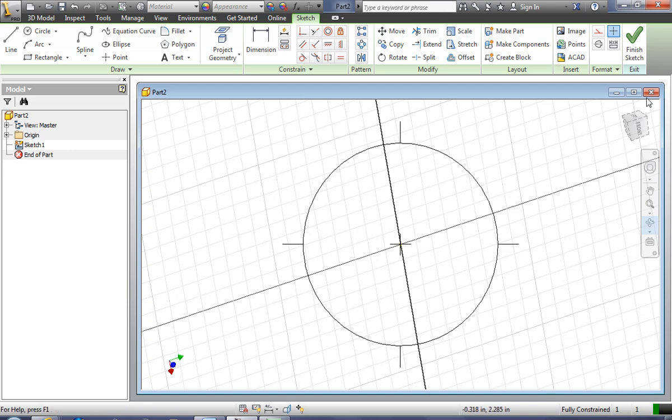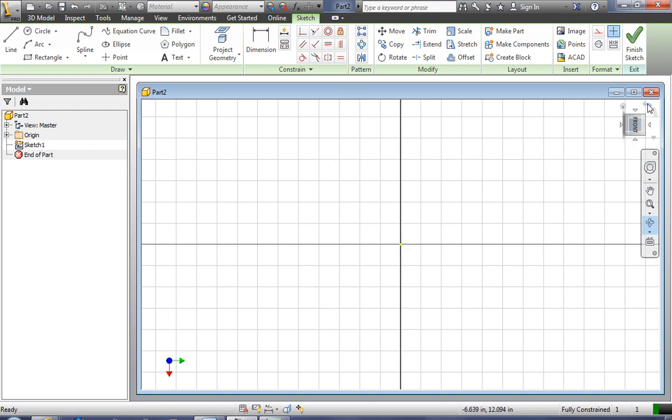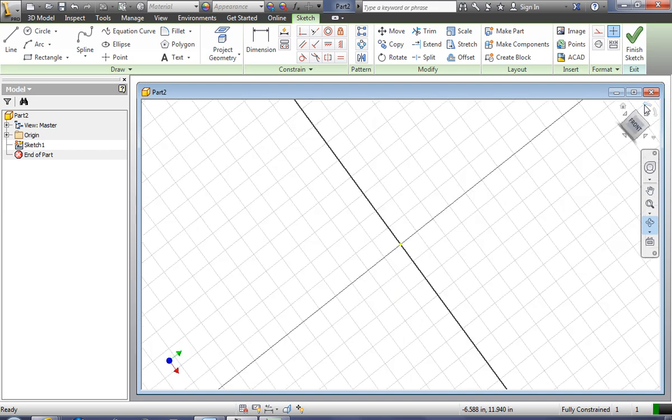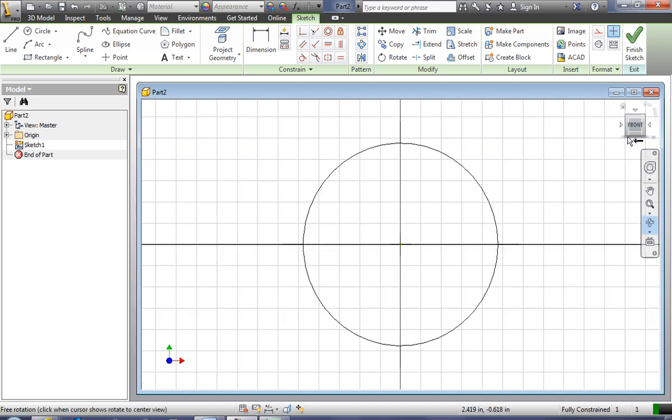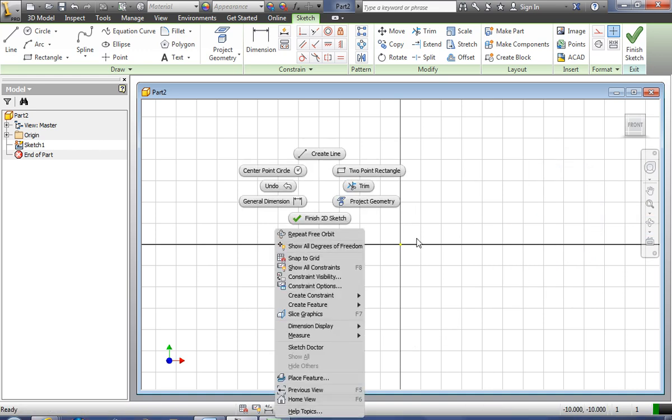If I come back over here, we didn't talk about this cube up here, but this cube is going to allow me to return to whatever view I want. By clicking on the front view, it came to the front, but it was sideways. So I'm going to click on this little arrow here and return to my straight up and down front view. We'll learn more about that later. Right click, OK, and that gets me out of that Rotate tool. When you right click, it gives you all kinds of options and menus. So if you're ever stuck somewhere, just right click and you can see that there are some pretty intuitive commands here that you can use.